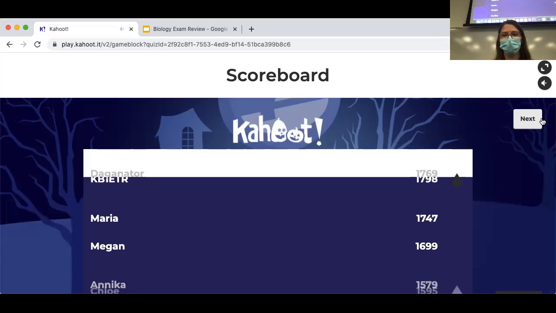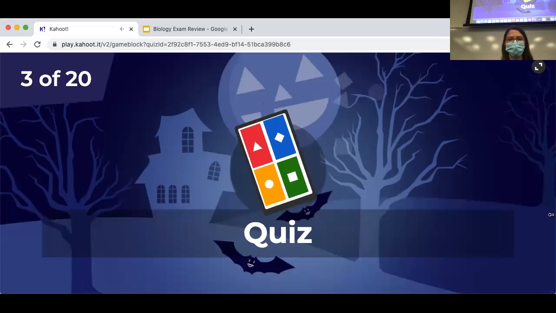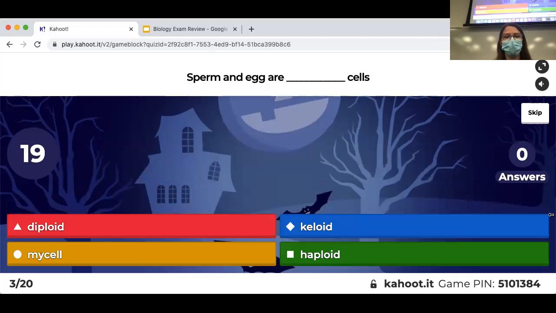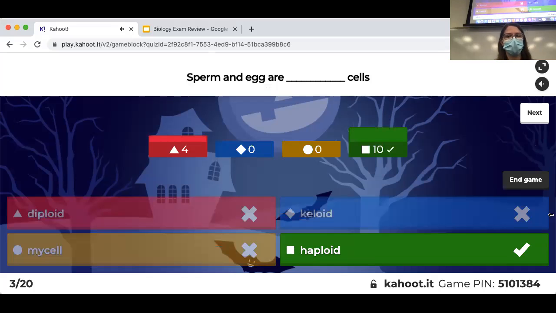All right, let's go. What kind of cells are sperm and egg? Good. Yes, they are haploid cells. Someone tell me what the difference between a haploid and a diploid cell is. Half the chromosomes. What do you mean by that? The diploid has the full set of chromosomes. Sure. So you look at the chromosomes, they look like that X kind of shape. That's the diploid. When it's just the one strand, that's the haploid cell. That's how to differentiate between those.